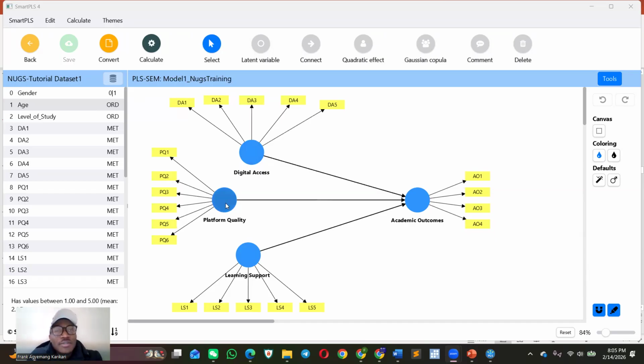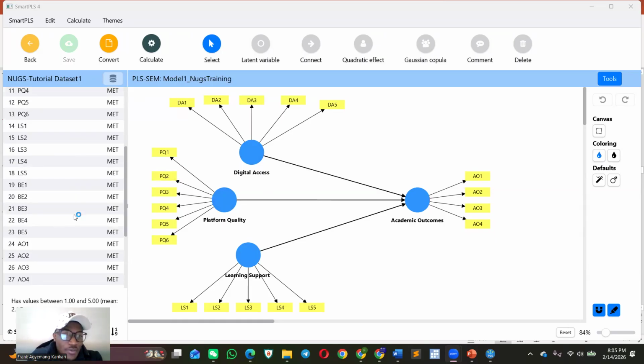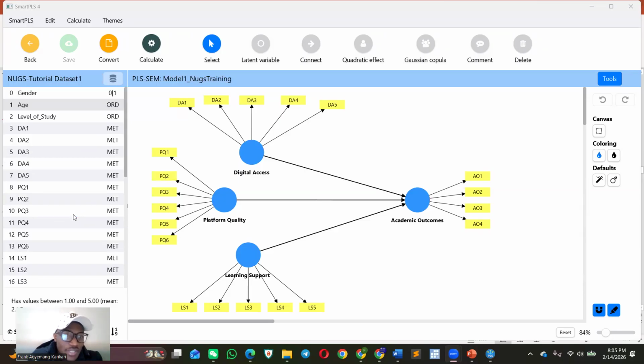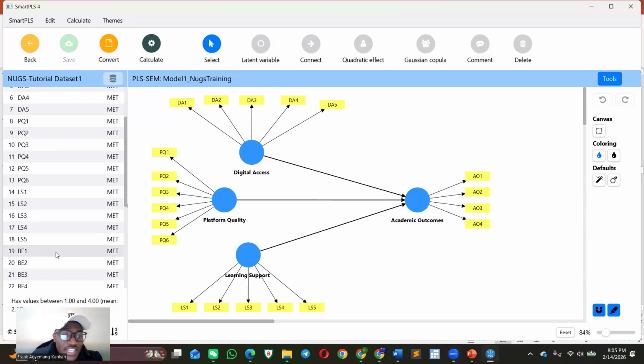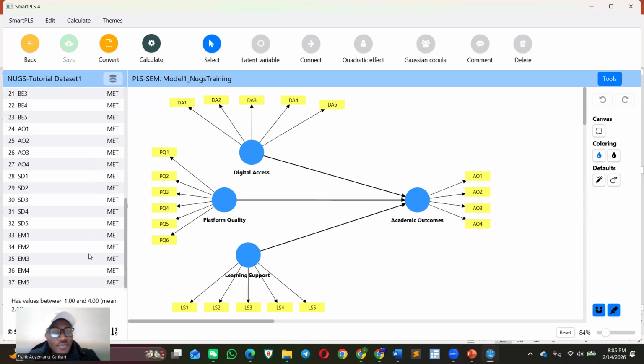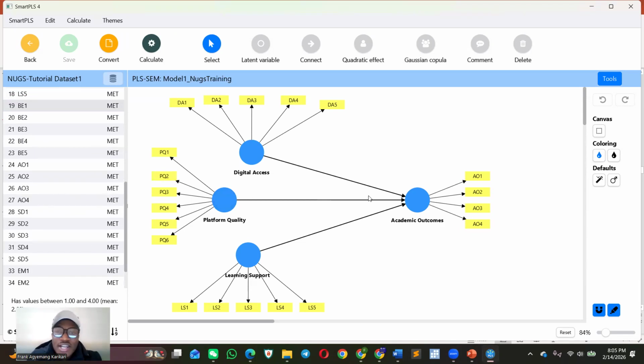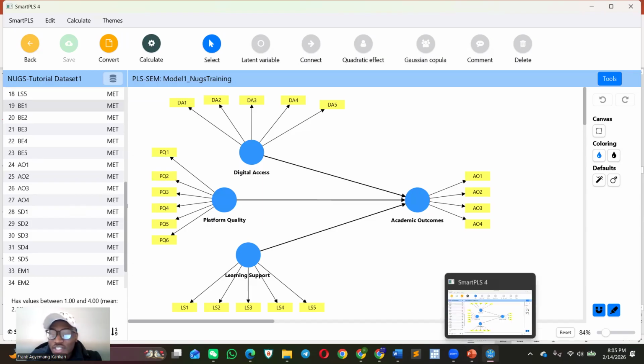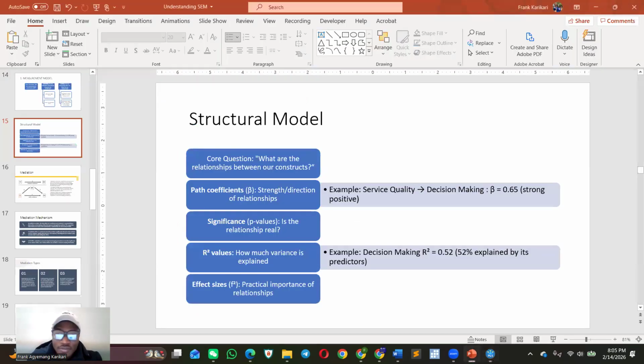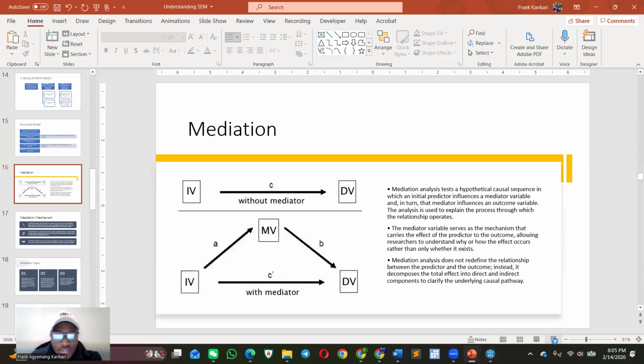The last time I showed you the model, and in the model there was a mediator, right? The mediator was employee engagement or something like that. Yeah, behavioral engagement. Yes, this one. So today we can practice with that. We can see how we move ahead with mediation, right? So let's look at the slides.